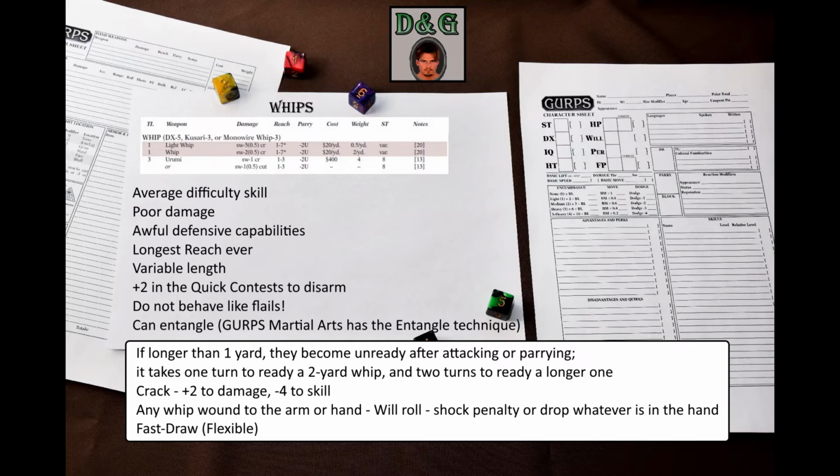This looks very underwhelming, but whips also have many special rules on page 406 of the GURPS Basic Set. First, when you attack to disarm, you get a +2 in the ensuing quick contest, just like when using a jitte or sai. Second, you can use a whip to entangle the opponent instead of damaging him. This attack is resolved at a -4 penalty and uses the lariat rules. For more on that, watch my last video. This aspect of whip use can be improved with the Entangle technique from GURPS Martial Arts.